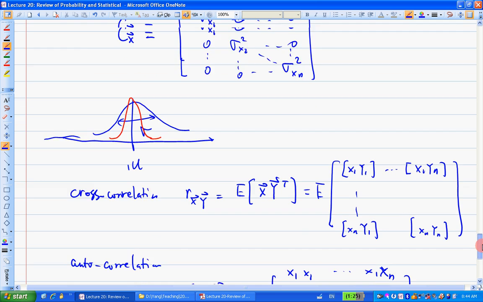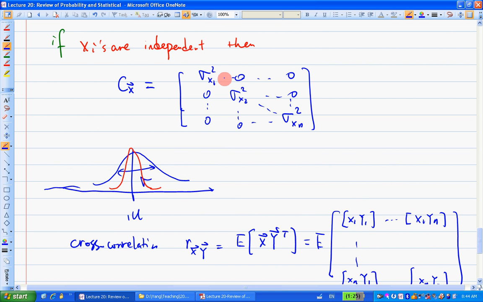As a matter of fact, speaking statistically, because the variances here are all positive numbers, right, basically squares, they are all positive numbers here. And if they're all positive numbers, they form a diagonal matrix. So this is what we call positive semi-definite, because maybe it could be zero, right? It could be zero. So this is called a positive semi-definite matrix here.